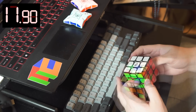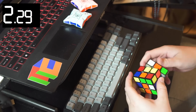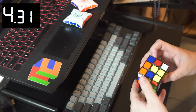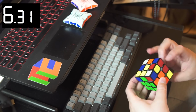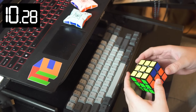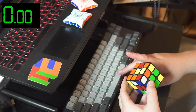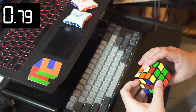Do I wish it came in stickerless? Absolutely. Do I wish it was a millimeter larger? You bet. But I do believe that this is the best performance for your money that you can currently get in a 3x3. Because even though I said it isn't as good as other flagship puzzles, it's just below them, and I think some of that is due to personal preference.